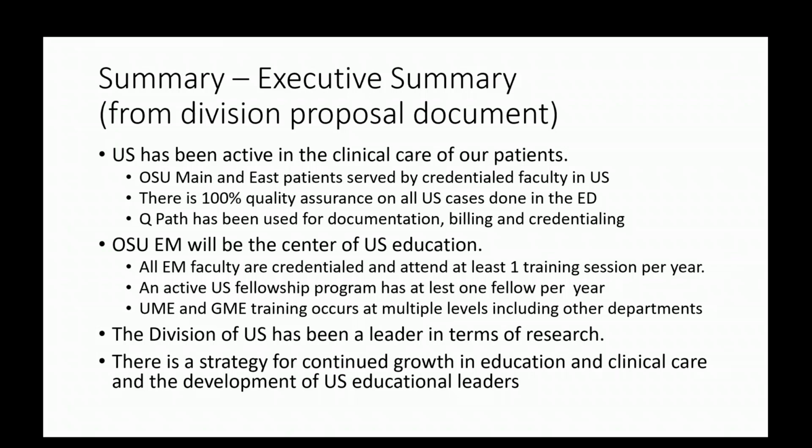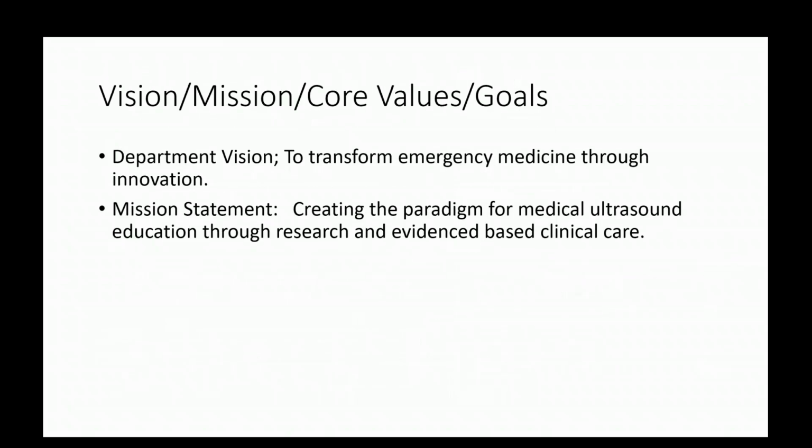We've had as many as 3 fellows, but now it's turned into a match. So we only matched 1 because we only wanted 1 this year, but we may increase that. And then we have training courses throughout medical school and throughout our residencies. Our division has become a division in the last couple of years, but they've also been a big leader in terms of research as well. And there's strategy for growth, and growth even outside of EM as well.